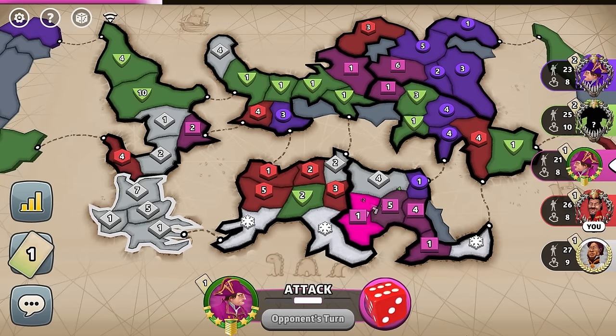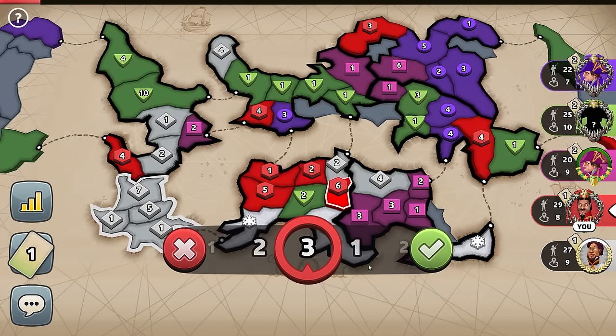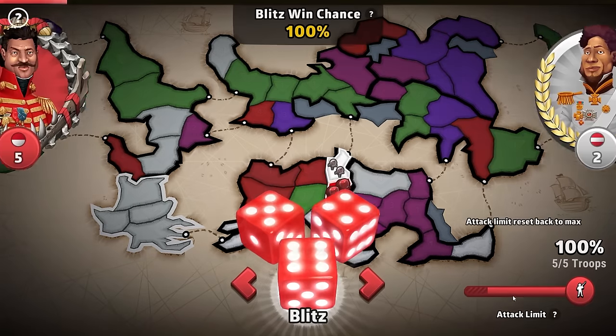Save me the trouble. No, you're over there. I don't like that you only lost 2. You are down to 21 troops. 20 now, actually. Do I want to hit that 2? Yeah, I want that 4 to stay there. I'm going to put these right here. We're going to hit like this.